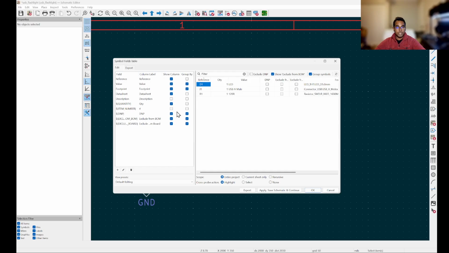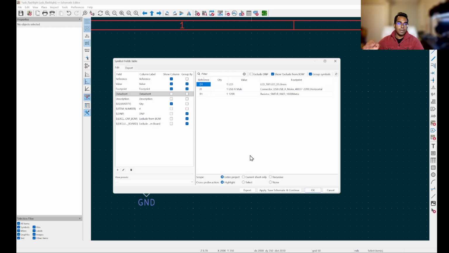You can even toggle which columns or which values in that menu are visible here. For instance, I'm not interested in the Do Not Populate, the DNP field here, or Exclude from Board, Exclude from Simulation, so I will uncheck them in this menu on the side so that I don't see them in the Show column. I will uncheck DNP right here, exclude from BOM, exclude from board. So now we're only seeing the fields that we're actually interested in. Oh, I'll actually uncheck datasheet as well, because we're not all that concerned with that.